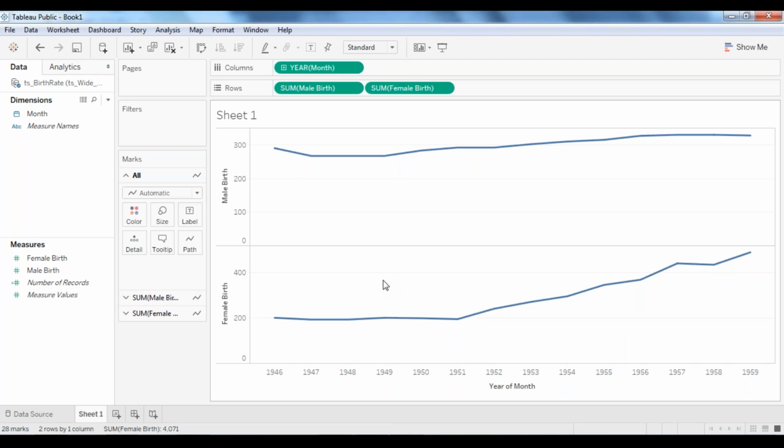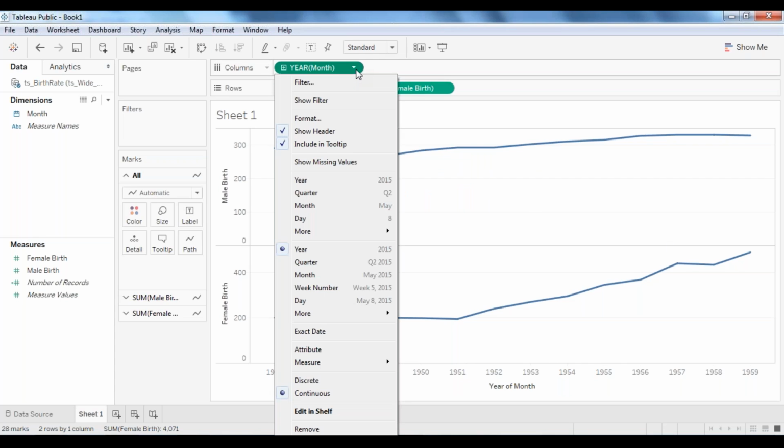Now by default, when you use a date field in a Tableau visualization, Tableau is going to start with year. It's going to aggregate your information at a yearly, annual level. By default, it will do that every time you use a date field. Let's say I want to look at this information on a month-on-month basis, or maybe on a quarter-on-quarter basis.